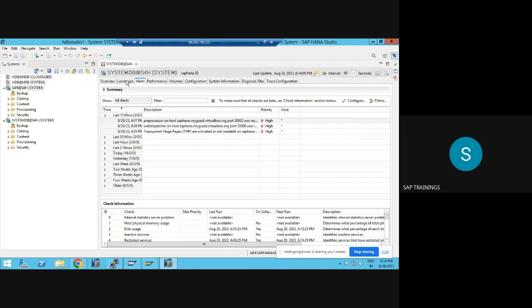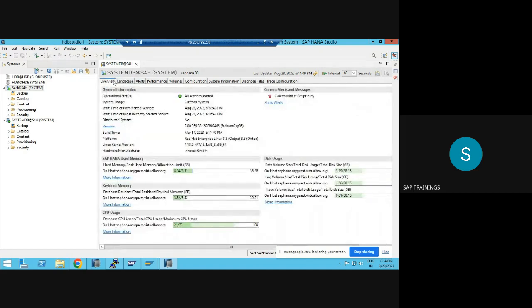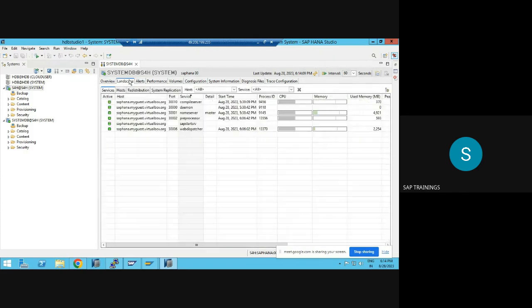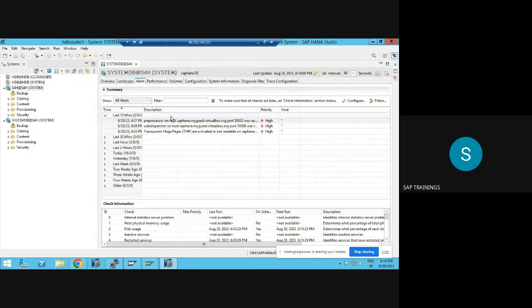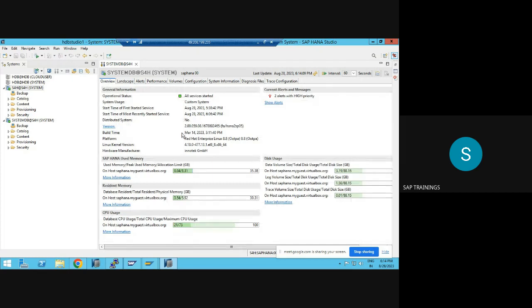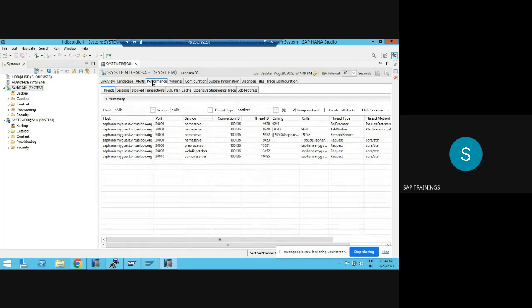These basics matter because if you learn them, then if any issues come, you know where to check. Where you check the alerts and everything, where you check whether all the processes are running or not. You have to tell it like in the HANA Studio landscape tab, how can I get the versions and all the information. You have to explain it like that when the interviewer or someone is asking questions. So we have to answer like this, right? That is the major thing here.